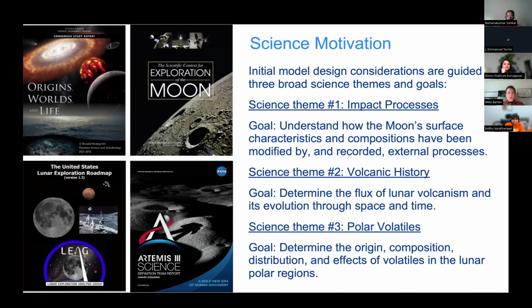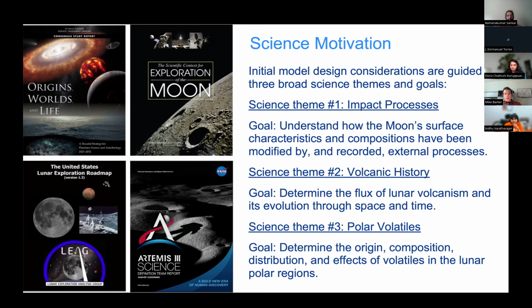This has the overall goal of understanding how the moon's surface characteristics and compositions have been modified by and recorded external processes. The second theme, volcanic history. This has a goal of determining the flux of lunar volcanism and its evolution through space and time. And the third theme focuses on polar volatiles, with the goal of determining the origin, composition, distribution, and effects of volatiles in the lunar polar regions.